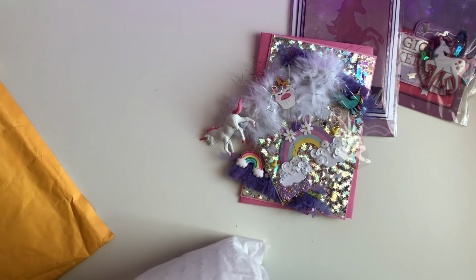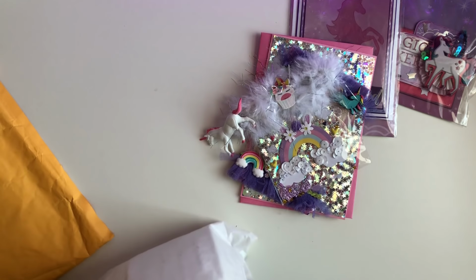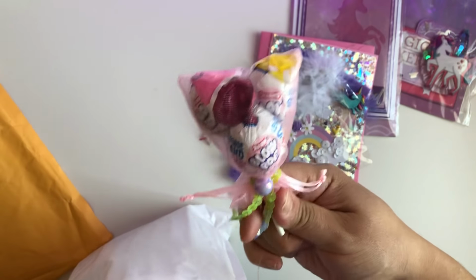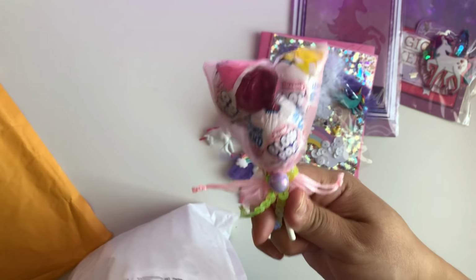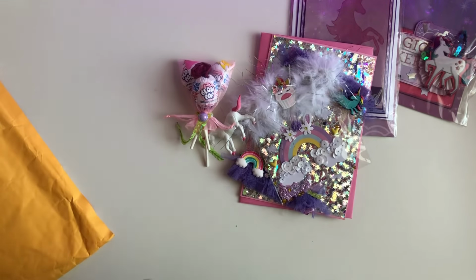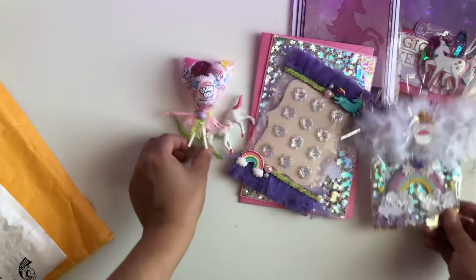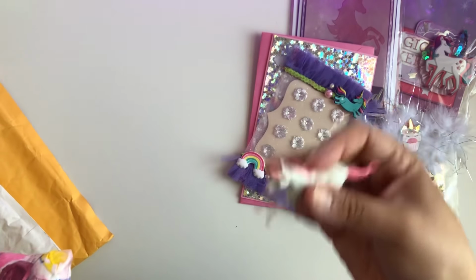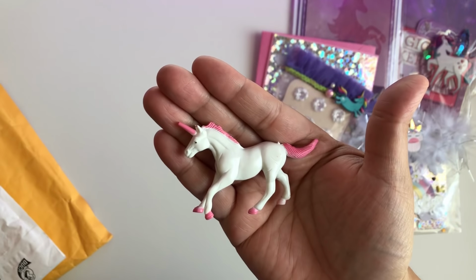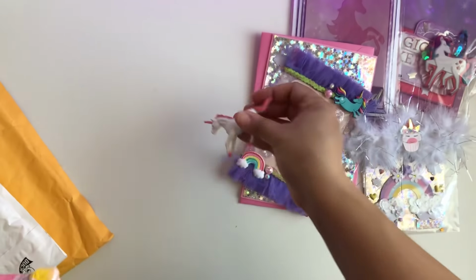I took a sneak peek throughout the week for some of these. She sent me some candy, which my girls cannot wait to eat. My wife and my daughter tackle any candies you guys send. Look at this beautiful shred, you guys. Isn't that magical? I love that. I will definitely be saving that. So, she sent me this super cute little figurine, like a little unicorn. Isn't that adorable? I'm going to put that up on my shelf.